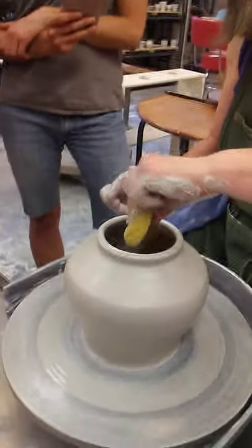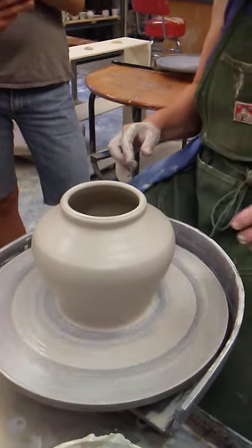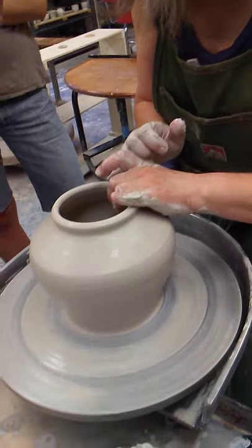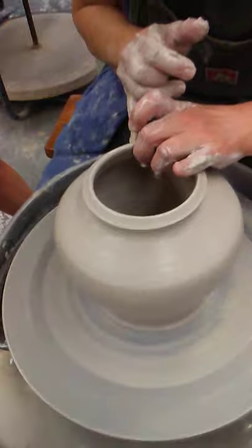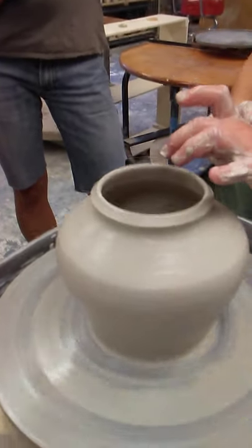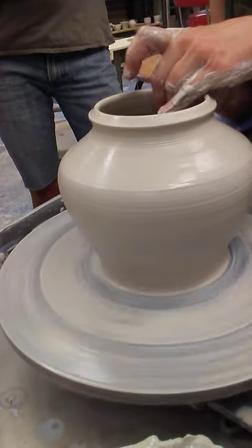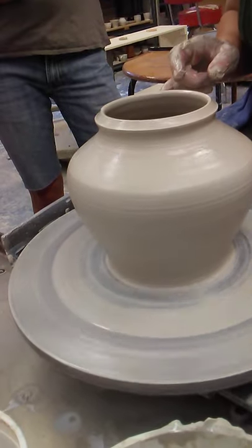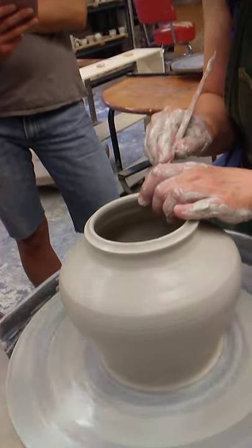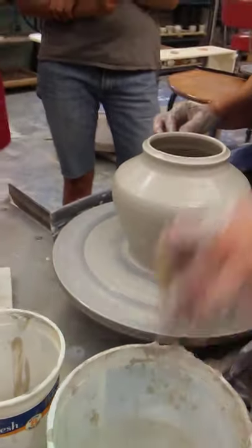So before I clean up that line a little bit more, I'm going to do this edge first — I'm getting my water out. Because I want to do this before I'm putting too much pressure here. So again, I'm supporting it while I'm doing this, and I just use my pinky. You could use a tool. You see a lot of support while I'm putting pressure, and this was really thick. So I'm taking that thick clay and I'm going to lift this up a little bit here. And it's taller — it's taller because I said it was a little bit heavy, so I pulled more clay out of the base.